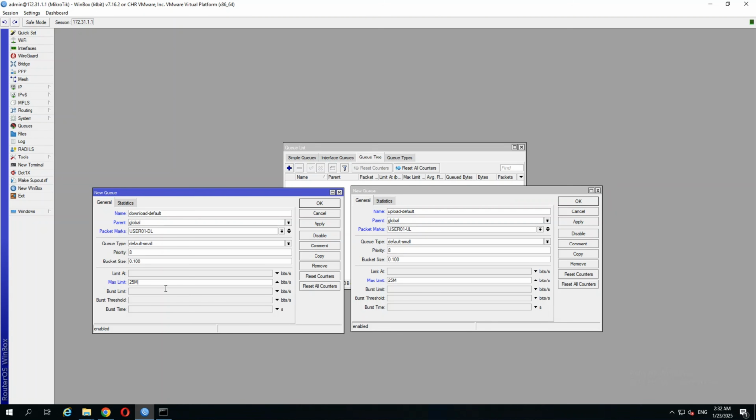25 meg. Okay. Another option we could do, which is available on all queues, is this burst. So we could add like a 50 meg burst rate if we had that bandwidth available, and for a period of time. So if you're aware, when you load up a video stream on Netflix or YouTube or something like that, you get a large amount of data and then it's buffered. So if you ever watch the bandwidth on a graph, you'll see it spikes and goes down, spikes up and down, up and down. So it just gives you that first initial burst.